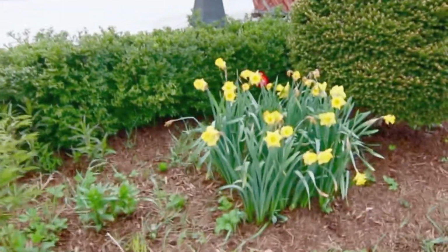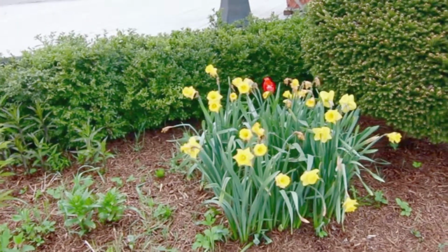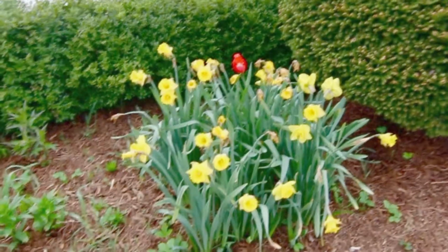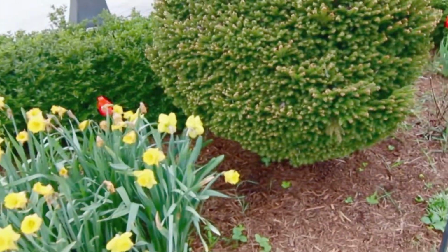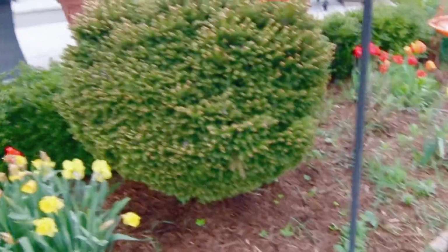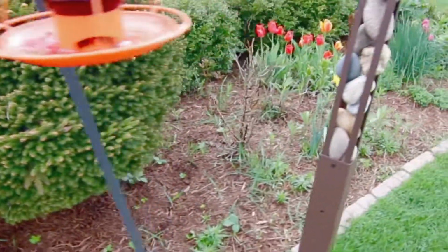Nice stand of the giant daffodils. They just started to bloom. They're looking good. We have some that are spent, but a couple tulips coming out there in the back. Of our little pom-pom. He's doing quite well. We're going to have to probably figure out what we're going to do with him because it looks like he's got a giant bunch of new growth.